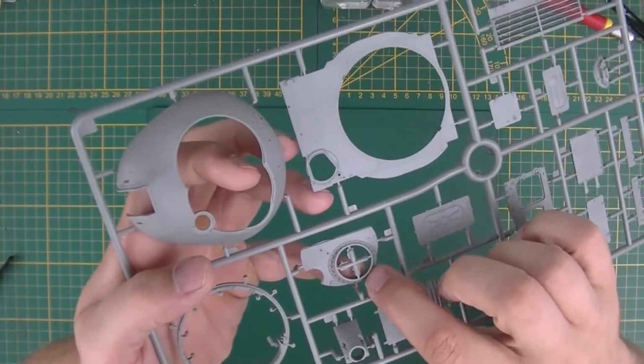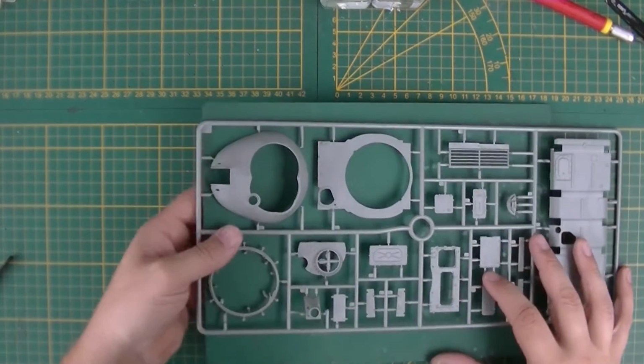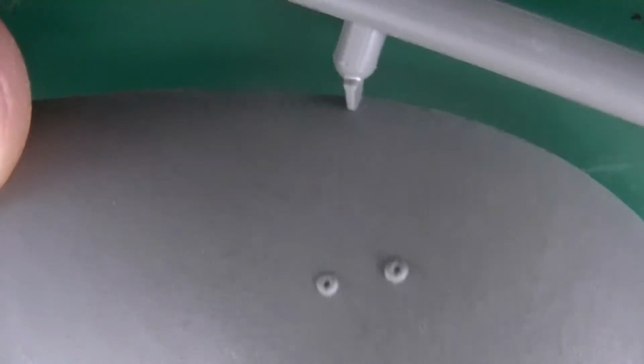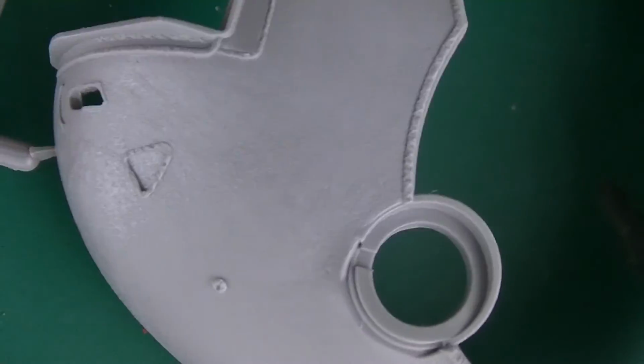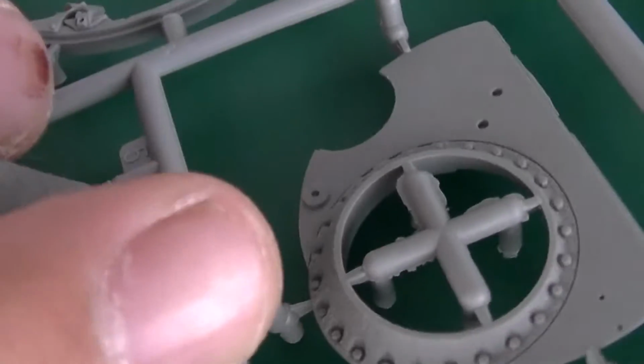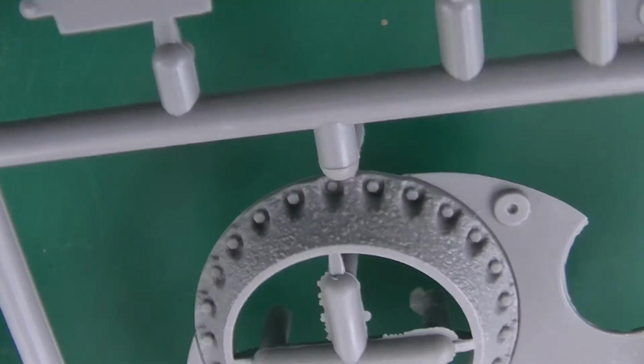Again, here the same texturing as on the other sprue. This looks good. Let's see if I can show you the texture of the turret close up. Oh, the camera picks it up. There's the weld seams. They are very nice. I've got the lower part, here's the other third part again. There it is. You see there?